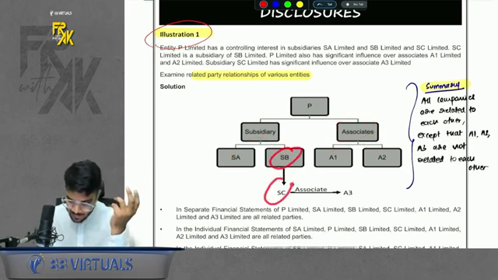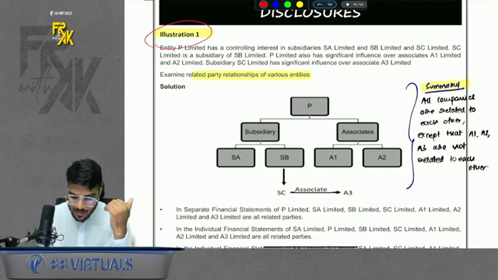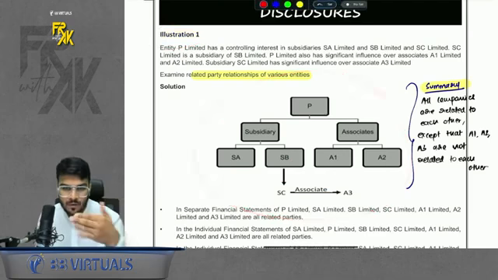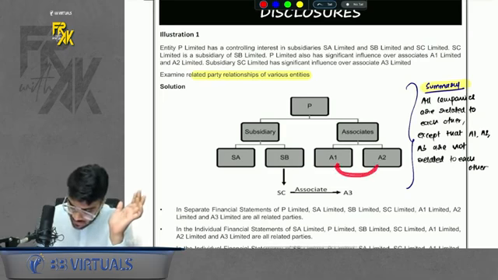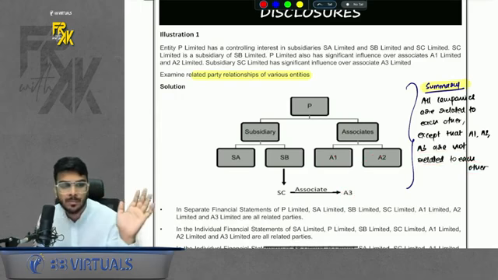This subsidiary has one subsidiary and this subsidiary has one associate also. Now they are asking the relationship from various companies' point of view. I will say everyone is related between all of them, but only a few relations will not be there. Can I say the fellow associates are not related with each other? So A1, A2, A3 are not related to each other. Remaining all companies are related to everyone.